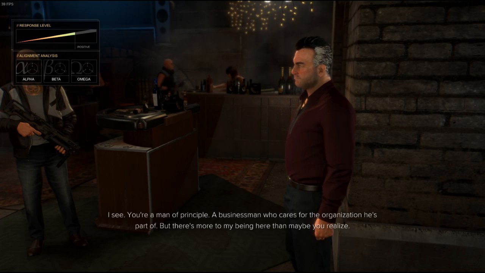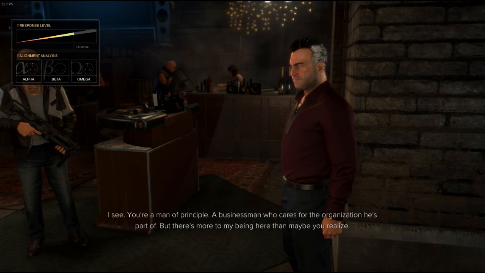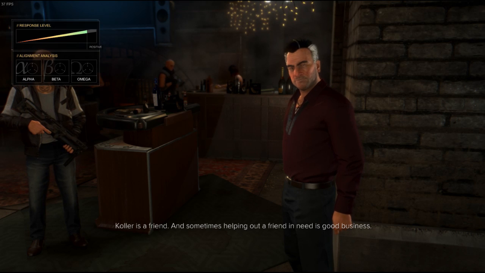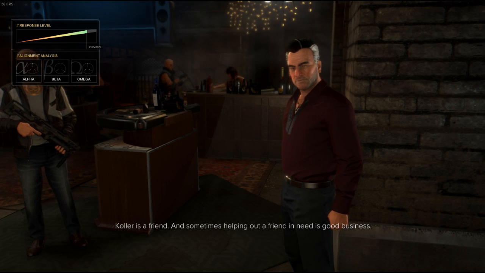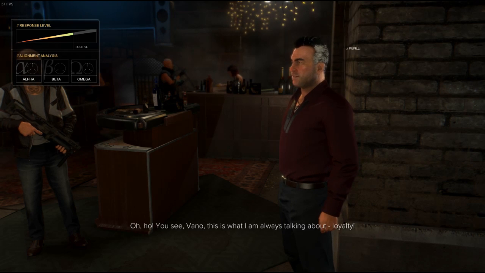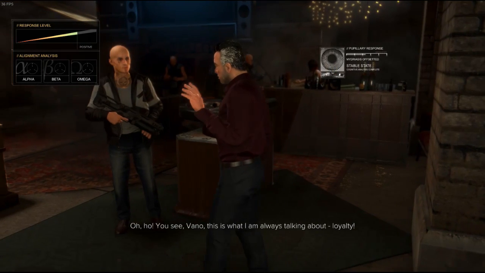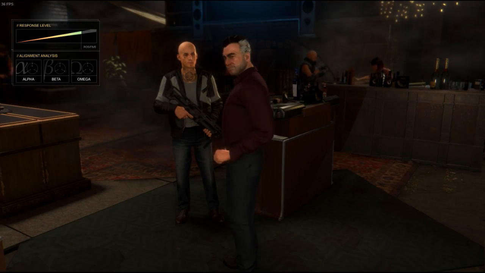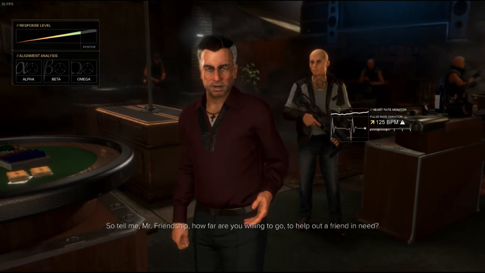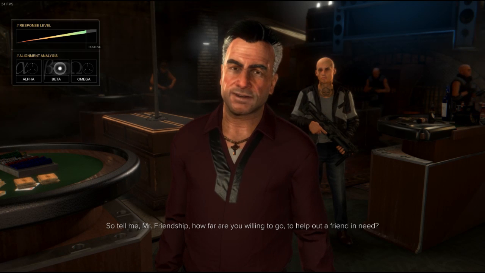I see. You're a man of principle. A businessman who cares for the organization he's part of. But there's more to my being here than maybe you realize. Kohler is a friend, and sometimes helping out a friend in need is good business. You see, Vano, this is what I am always talking about. Loyalty. So tell me, Mr. Friendship, how far are you willing to go to help out a friend in need?